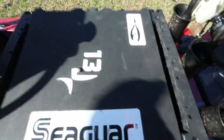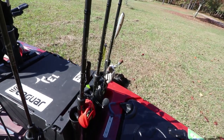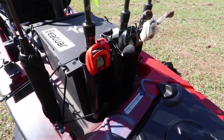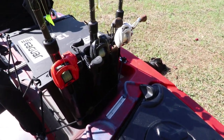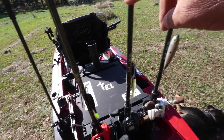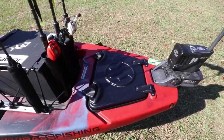I'll also have a top water box and my rain gear in the black pack, along with lunch and anything else I need. In the back rod tubes I've got a medium-heavy fast-action 6'7" Muse Concept Z — I'm going to be beating it up for the next few months to test the zero-ball-bearings concept. I've also got a Concept A, both with 50-pound braid and a 20-pound fluorocarbon leader, and a Concept C — a 6'5" heavy and a 6'7" medium-heavy.